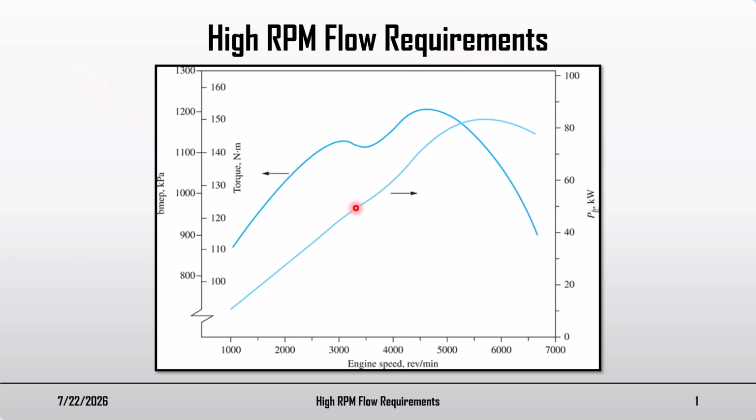In this picture, we have a typical naturally aspirated engine power and torque graph. As you can see, at higher RPMs, we have a decrease in both torque and power. We're going to evaluate why this happens, what the reasons are, and how to mitigate them, or even increase the engine torque and power in this RPM range.